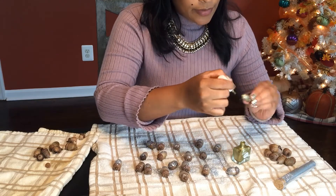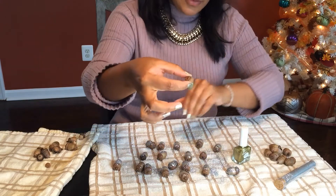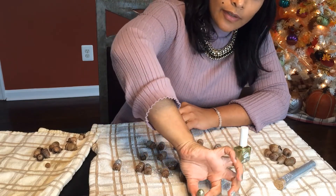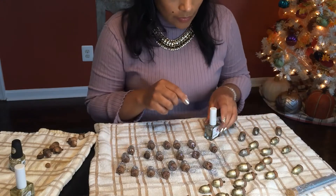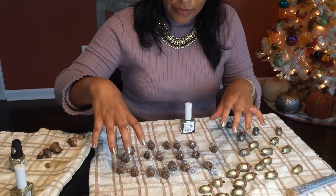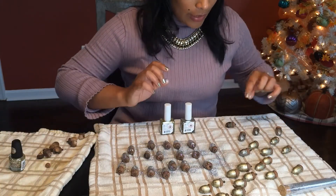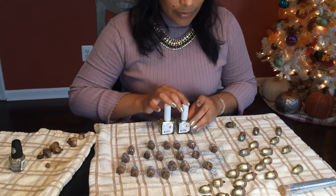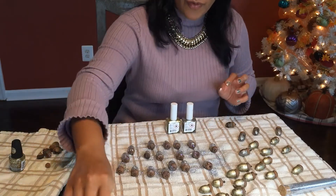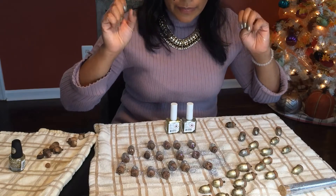Or I might do the cap with the glitter - I haven't decided yet. It's looking super cute. I also have a gel nail polish that is in silver. So I did some already with the glitter, then some with the gold nail polish, and now I'm starting on the ones with the silver nail polish. Looking really good so far. And I'm going to use the nail polish on the pine cones too - paint some of the outside and then at the end just put a little sprinkle of glitter.